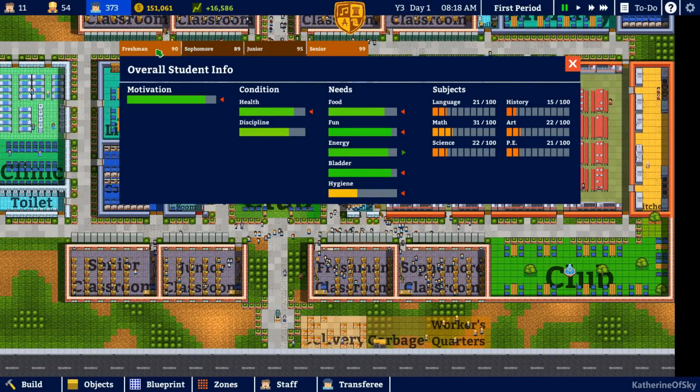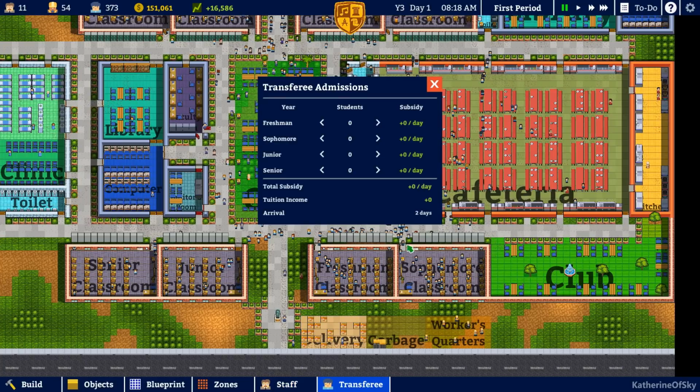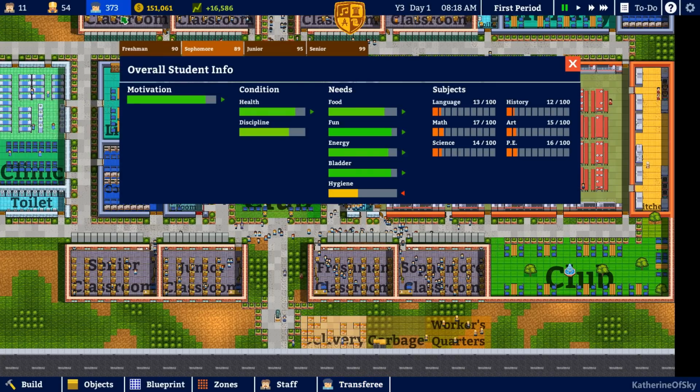Ooh. With 90 freshmen, 89 sophomores. Ooh, and we have more juniors. And can we transfer these people out? No, we can't. Oh no, what do we do? I didn't know that this was a thing. Wow, that's not good at all.